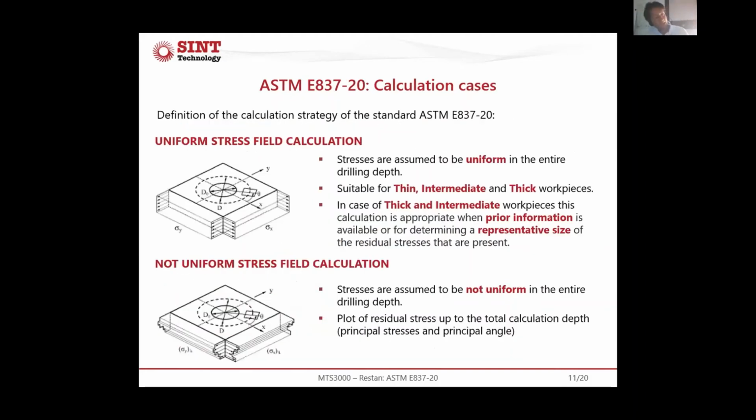And basically, we will have the possibility to calculate the results in terms of uniform and non-uniform stress field. So a sort of fast average calculation for uniform, so average stress value in the depth, and also, let's say, a more accurate calculation that gives us the real shape of the results, the real shape of the residual stresses over the depth that we have analyzed. So with the trend of the residual stresses in the depth.